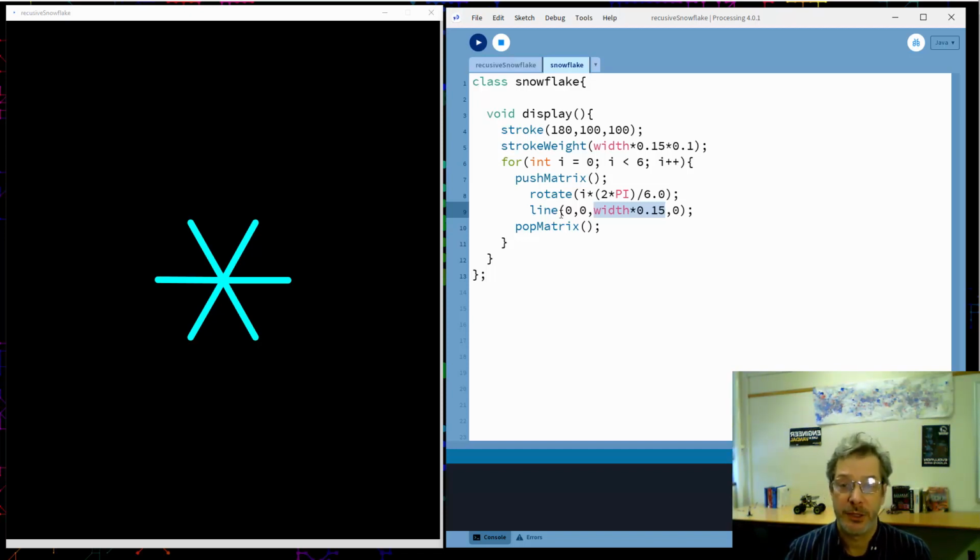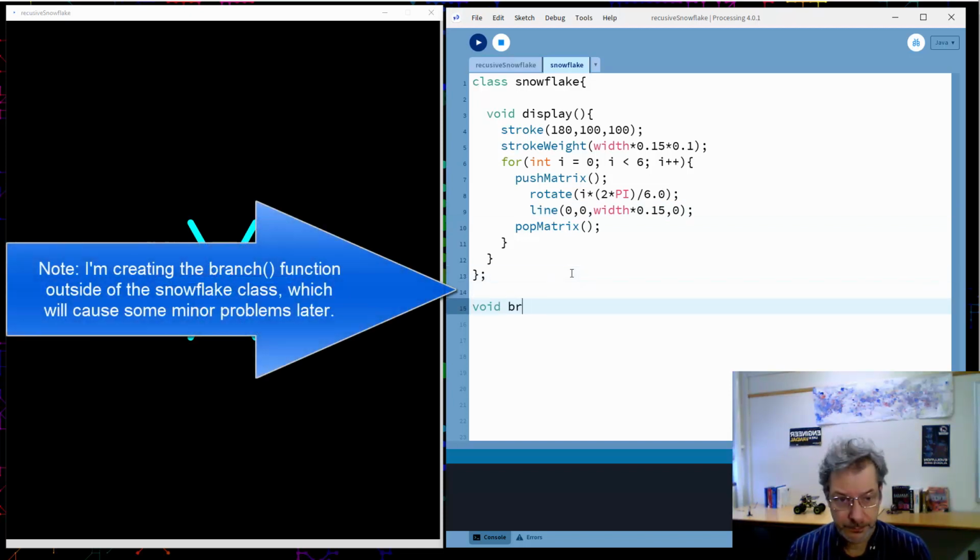Because now what we want to do is add to the end of each of these branches a little recursive branching. And so the idea there is at the end of each of these branches, I want to put in eventually 3 branches. So it's going to be sort of a center branch and then 2 side branches. For now, I'll just put in the center branch so we can see how things are going to work. So here's the code to make that branch.